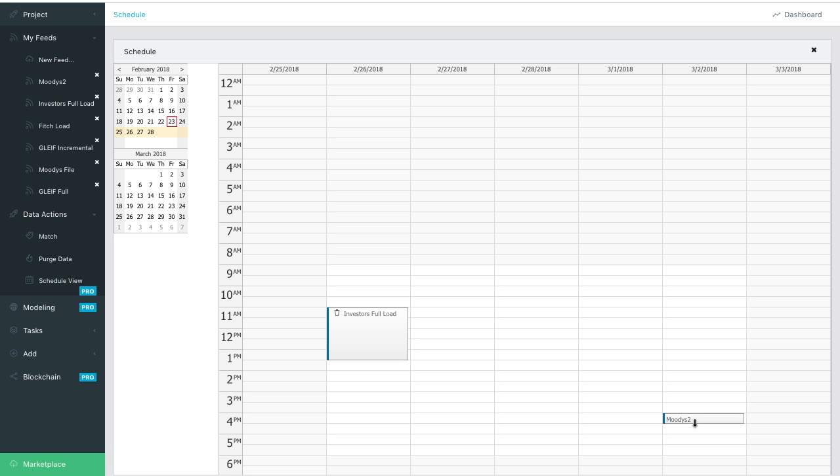I could decide that I want to load my Moody's data maybe only about 3 or 4 times a day. I don't want to run it hourly, but I want to run it at lunchtime, in the morning, in the evening. So all I have to do is click another slot on my time schedule, and I can pick the same job and run it again. So I'm not limited to just scheduling a job to run at one point in time. I can run it at any point in time, at any day. And in fact, if you want, you can almost overlap them as well.